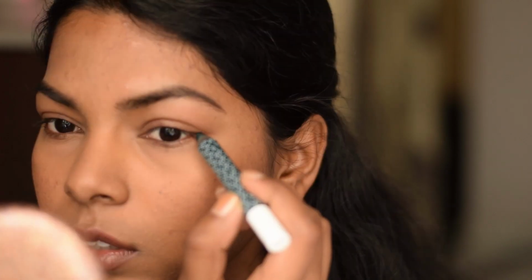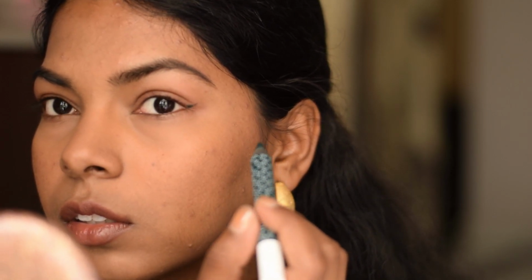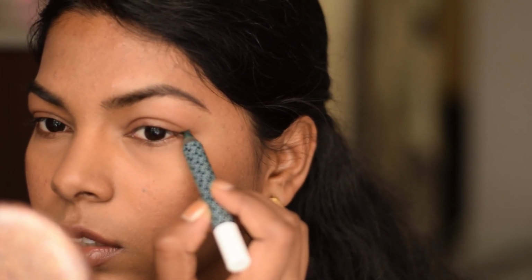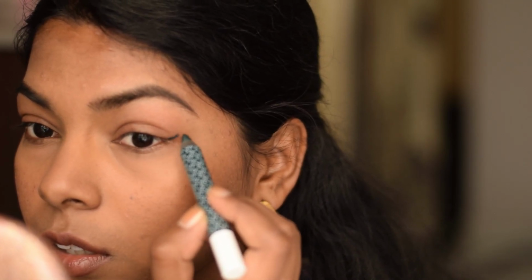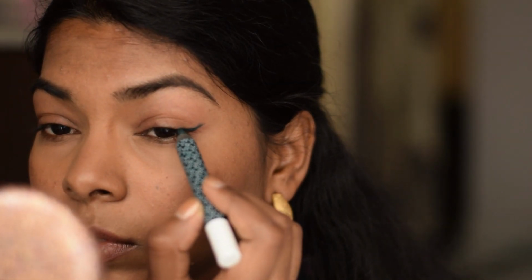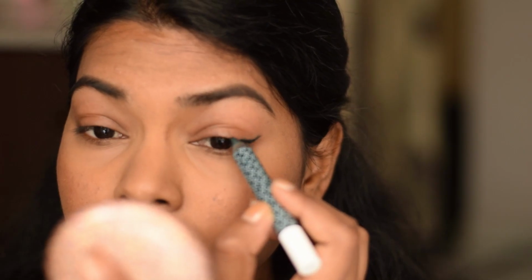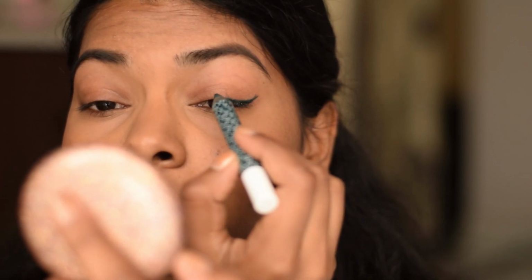And now for the star of the show, my eye pencil is by K Beauty, and it is this beautiful jade color. I wanted to do a little bit of a winged action with the liner, so I am mapping out the wing first. As you can see here, just keep your eyes open and then map out the wing, and then you can drag it back onto your eyelid area.